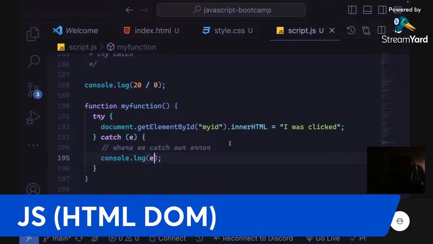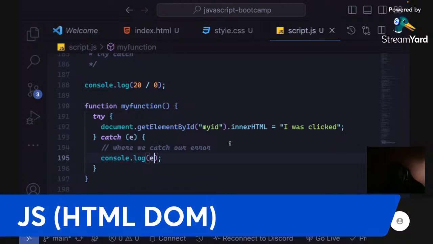You can also learn how to change the style of HTML elements. You can learn how to work with the event, which we will also look at, and we will also learn how to add and delete HTML elements.